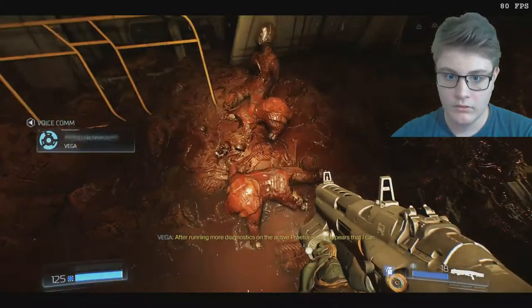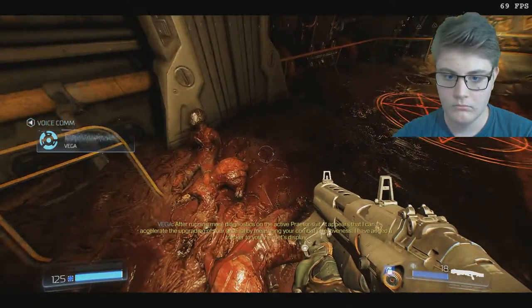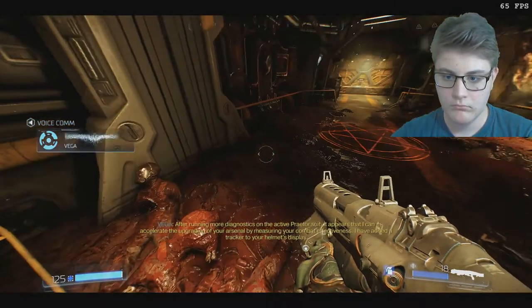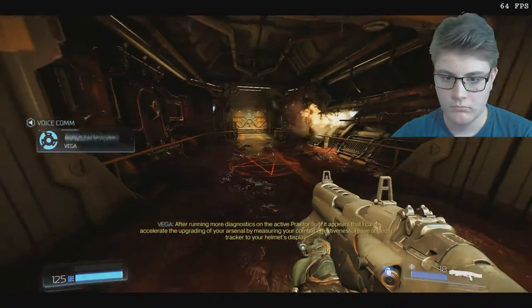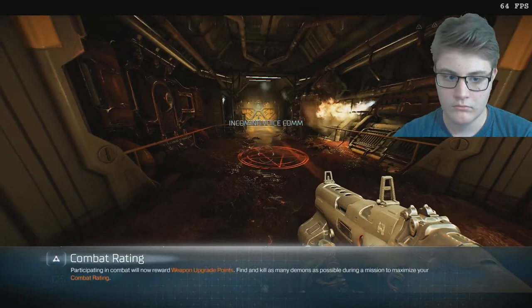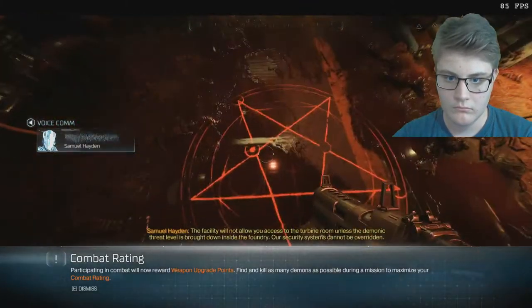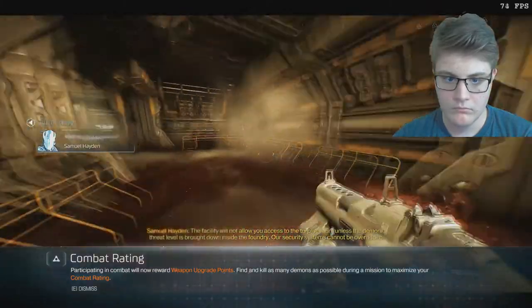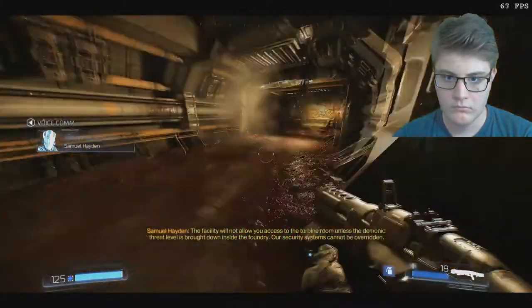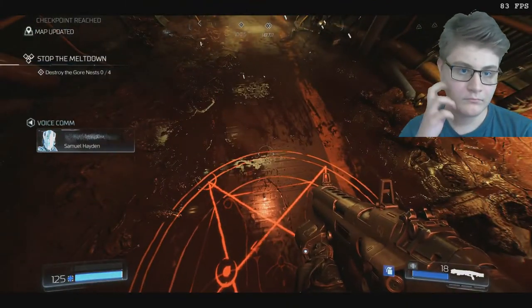After running more diagnostics on the active breeder suit, it appears that I can accelerate the upgrading of your arsenal by measuring your combat effectiveness. I have added a tracker to your helmet's display. The facility will not allow you access to the turbine room unless the demonic threat level is brought down inside the foundry. Our security systems cannot be overridden.